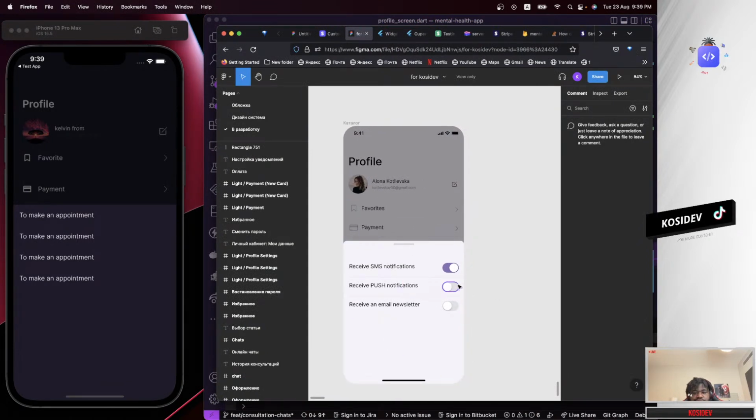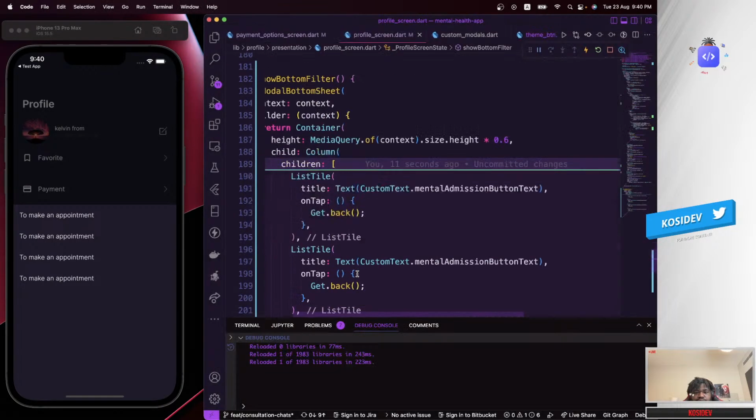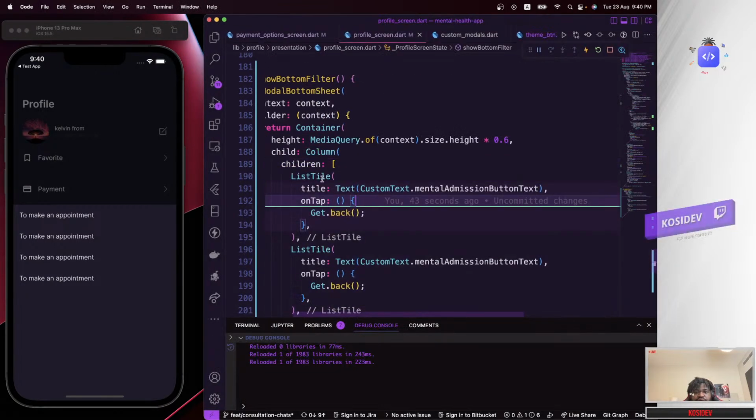And then we should have these items showing up here. So I have a text and a row widget with a slider switch icon, which I'm going to create. We need to create that on our own too. And yeah, so list all those items. We can actually use a list tile on that.